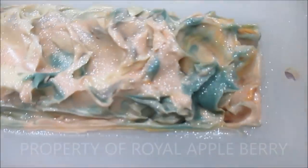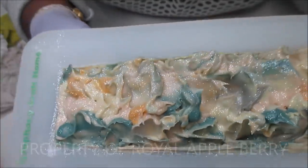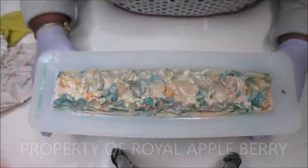So, let me show you that quickly. I do really like the colors on this. I think it's going to come out really, really nice.